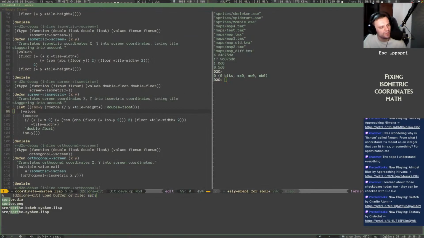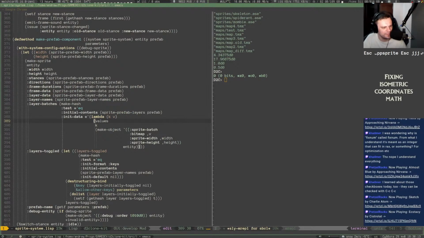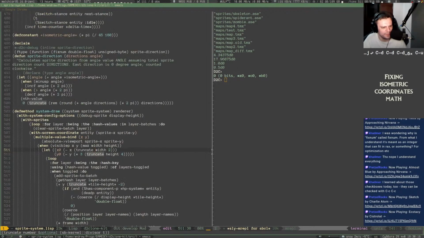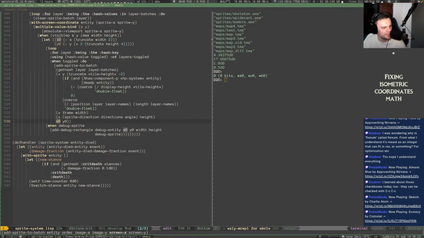Okay, so let me just switch to Sprite System and have a look at that. What's going on there? Yeah, here. Visible P, X0, Y0. So where am I using those? Yeah, that's where I draw the sprite, right? X0, Y0. Height. What is height? Yeah, the height of the sprite. So now instead of taking into account the size of the tile, I'm just taking into account the size of the sprite itself.